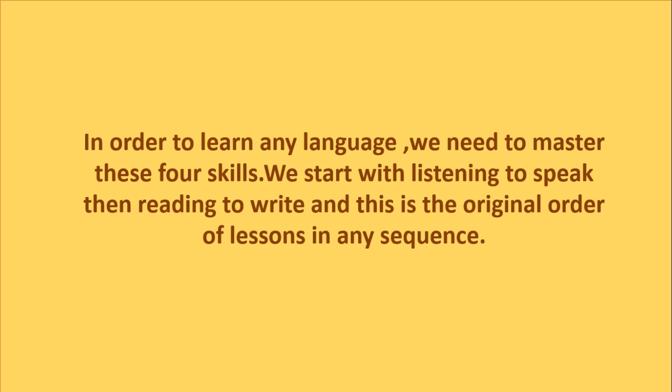So we start with listening, then speaking, of course, then we come to reading and writing. And this is the original order of lessons in any sequence. If you want to prepare your sequence map, you need to start from listening, then speaking, reading, and writing. Of course, there are other stuff inside, so we will talk about that later on.